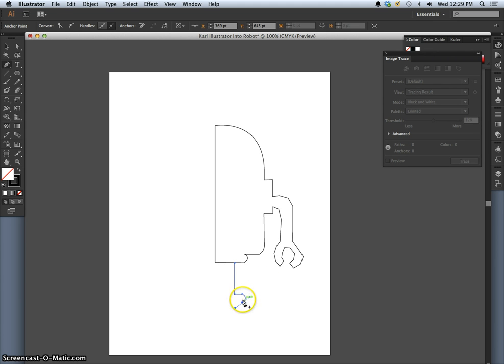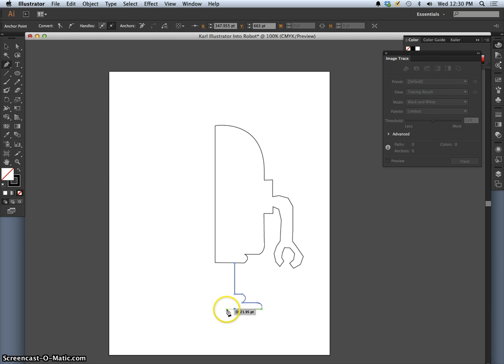And if you want a perfect curve, hold down Shift while you do it. It will give you a 45-degree curve. Then I'm going to do Option, convert, so I can do straights again. Then Option again, so I can do curves again. And then Option again, so I can do straights again, on and on.